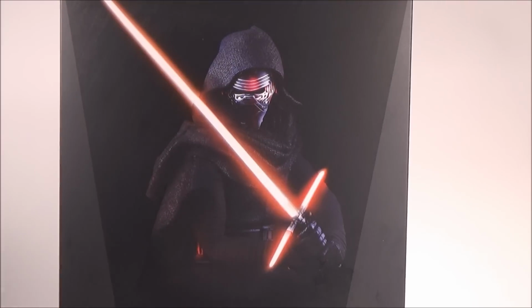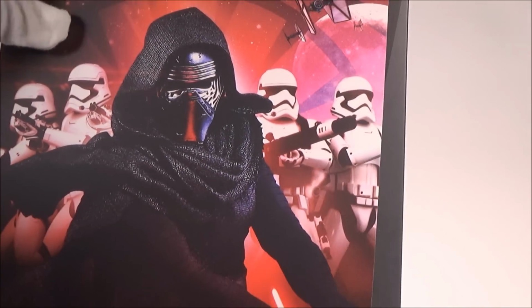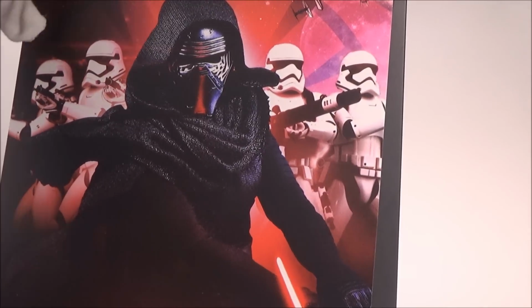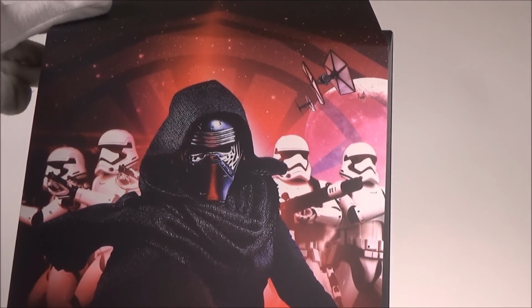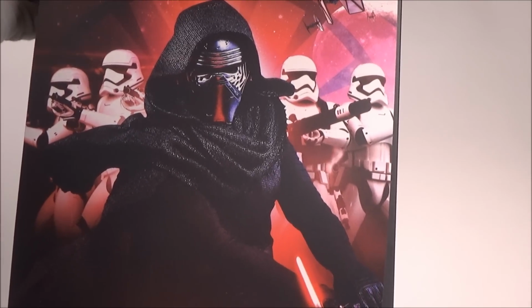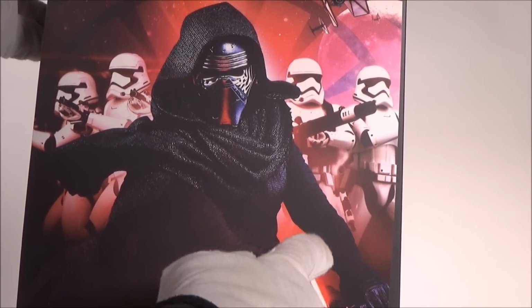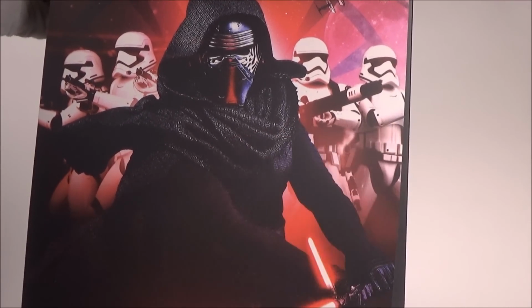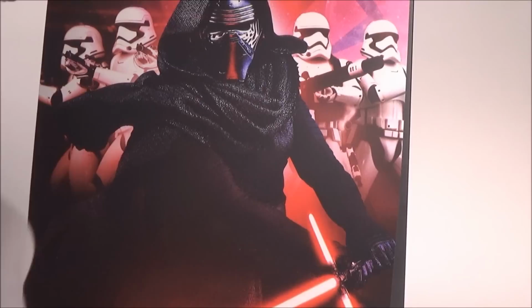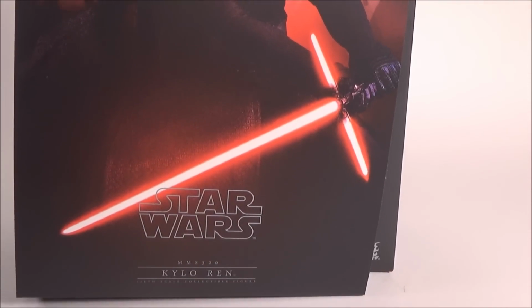Okay, and what you get inside is a slipcover as well. The slipcover looks really nice, really colourful. You can see Kylo Ren at the front with the heavy gunner stormtrooper there, and the normal stormtroopers over here. Looks pretty good, the slipcover as well.